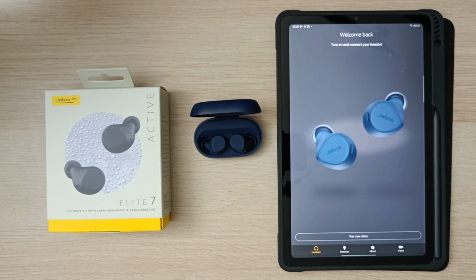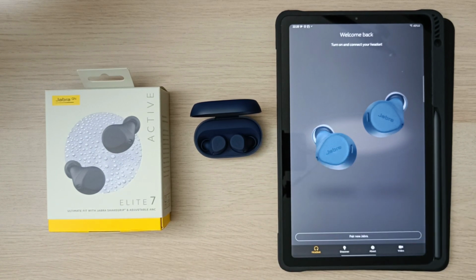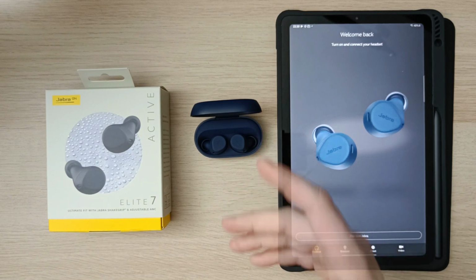I've also had personal calls to my brother and my wife, and I asked them whether the sound was clear because I'm using some new headphones, and they said they couldn't tell. They just thought it was on the phone like normal. So definitely really good for calls as well.